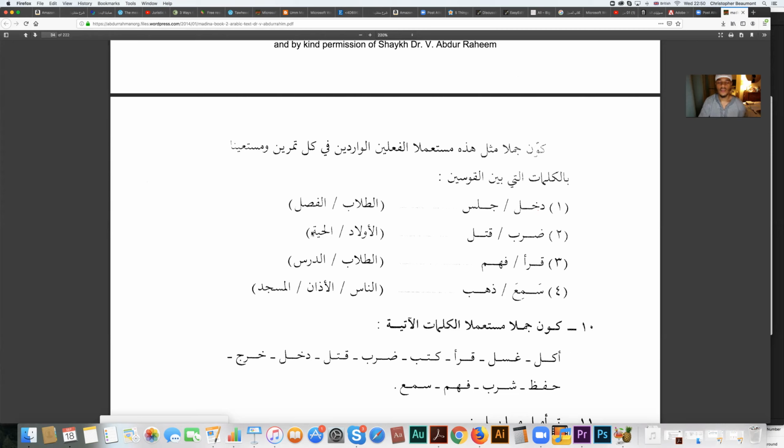Remember in Surah Taha, in the story of Musa and the magicians, Allah tells Musa to throw the stick. فَإِذَا هِيَ حَيَّةٌ تَسْعَى. حية, moving swiftly. And He says, خُذْهَا وَلَا تَخَفْ سَنُعِيدُهَا سِيرَتَهَا الْأُولَى. Take it, pick it up, and don't be scared. We're going to return it to its former state.